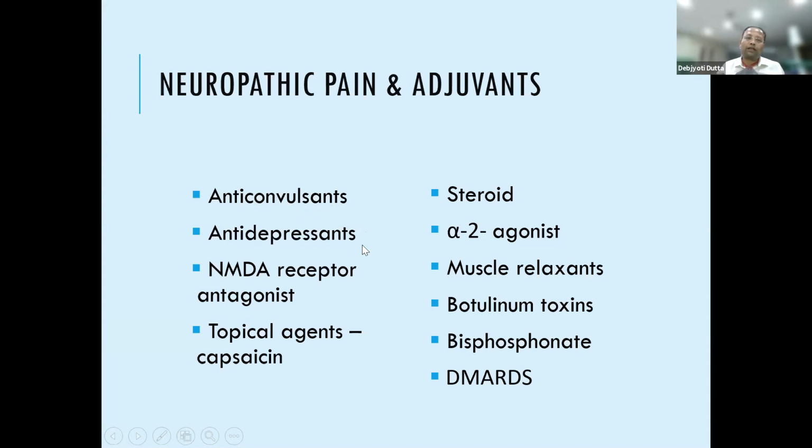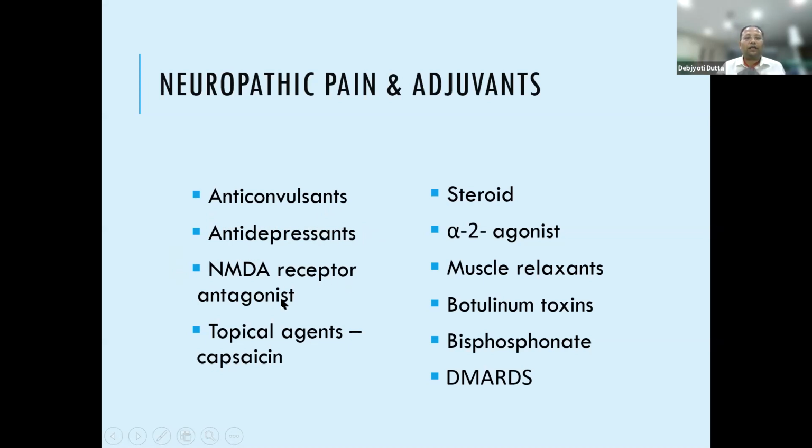So what are our antidepressants? Tricyclic antidepressants, that is amitriptyline, nortriptyline, okay, and SNRI. SNRI means duloxetine. So mainly these three drugs, even venlafaxine. So these four drugs we are using for pain. It is not that all antidepressants work in treatment of pain. Only these 3-4 drugs are there which we use for control of pain, which have evidence. So amitriptyline, nortriptyline, and duloxetine. Okay, venlafaxine also you can use.